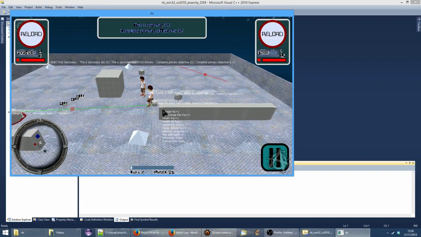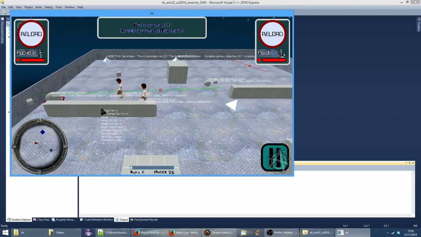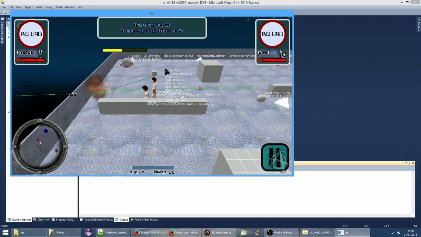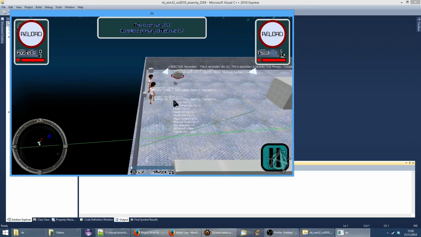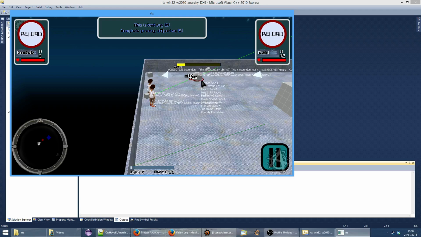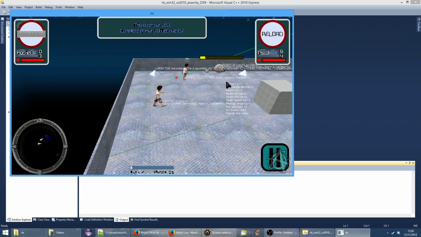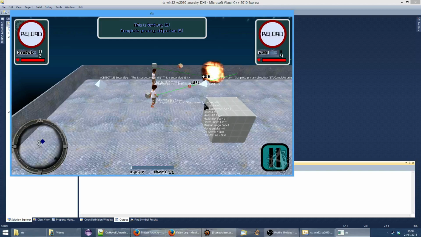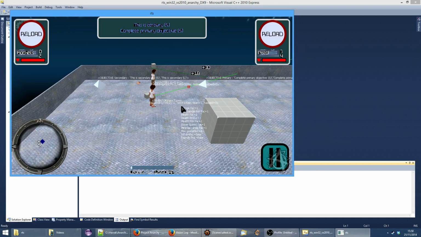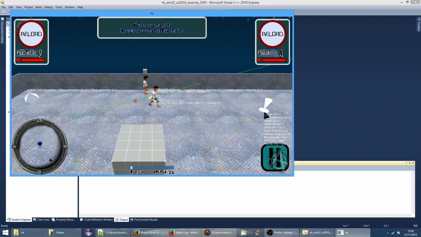So the AI is built on a behavior tree system, and I can put a link in this video of the example of how you implement that kind of thing, but there's a whole implementation of what do we do, how close do we get, when do we fire, when do we run away. I don't think there's any running away in it, but there could be. And it's all configurable via Lua script, which has been extended. The actual C++ that I've written has been extended, so you can configure it all through script.